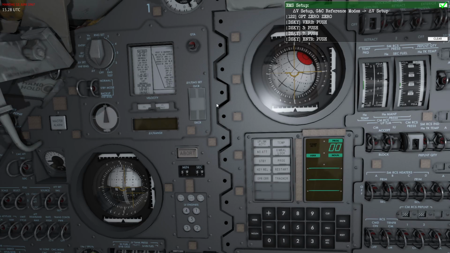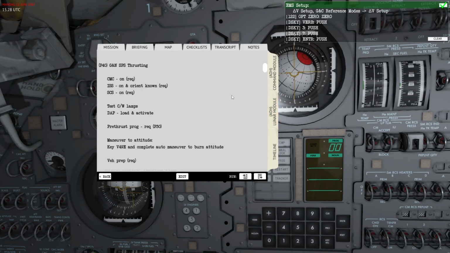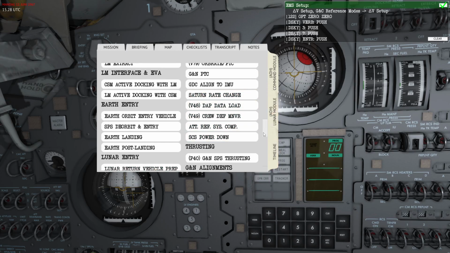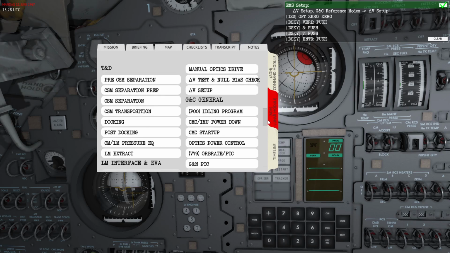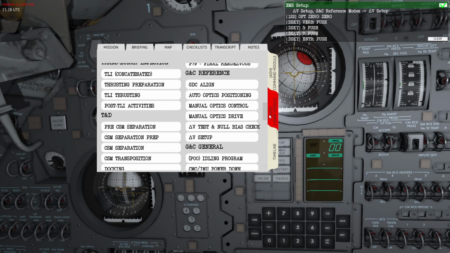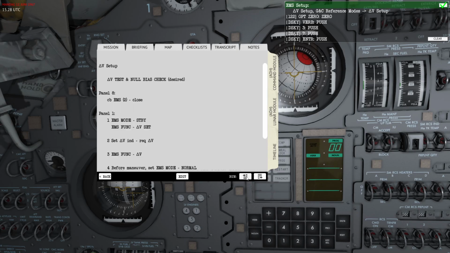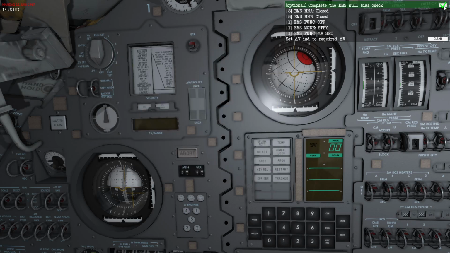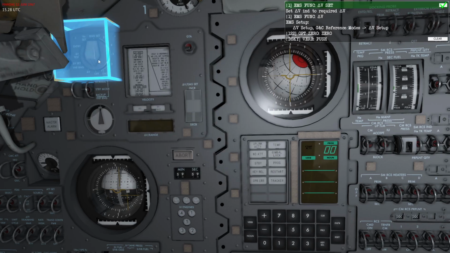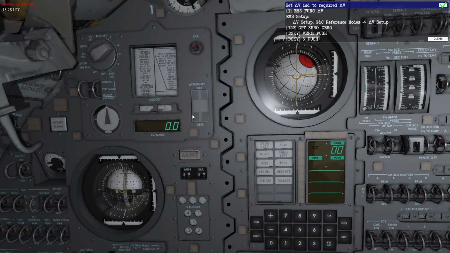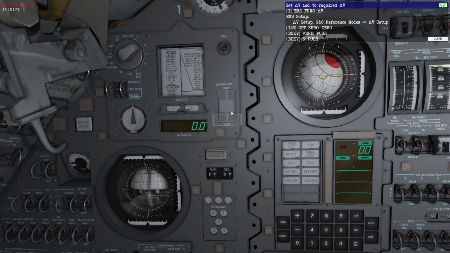And if you would like to set up the EMS for the burn, you can go ahead and hit back here and then find the Delta V setup. And then you can queue these on top of everything. Delta V set.